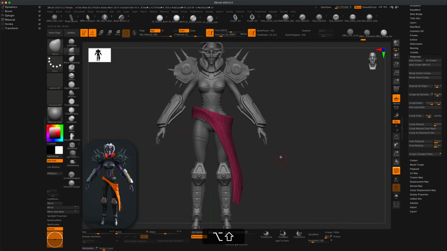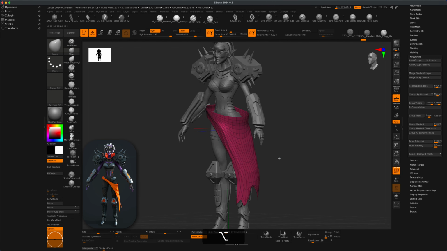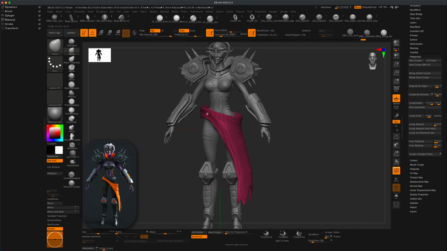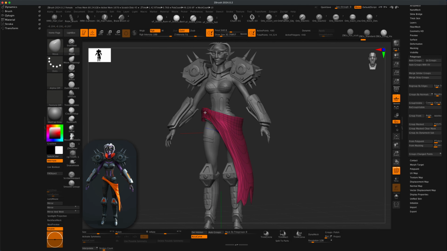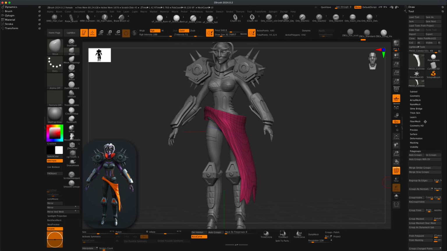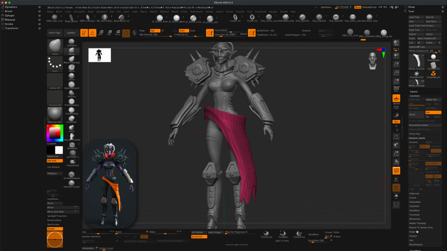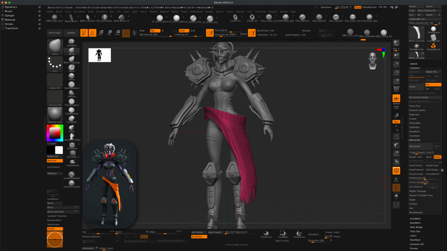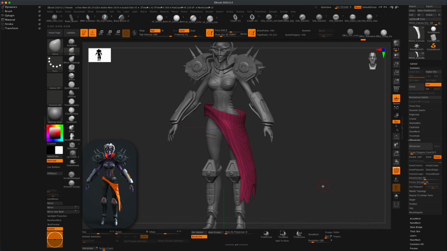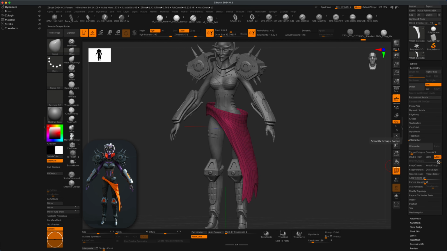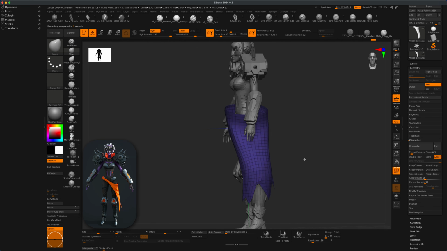Alright, so now what I would like to do, I definitely want to change the topology of this, right? So it kind of matches the shape a little better. So for that, I'm going to jump into Geometry, ZRemesher, and in here, I can leave the Adapt on. I'm going to switch this way down. Let's do 0.5. I'm keeping this character as kind of a low poly version. So let's do 0.5, and let's just do symmetries off, and let's just do ZRemesh. Alright, that's going to give me something like this.